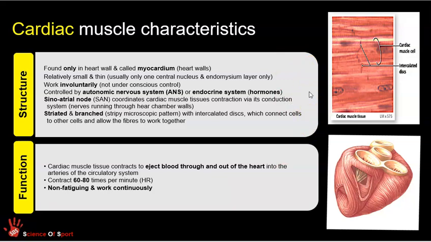So structurally, that's our description. That's a lot of the information you might need to know. And this is the function. So we know cardiac muscle tissue needs to contract regularly, repeatedly, without getting tired. And we know that at rest, our heart contracts approximately 60 to 80 beats per minute. Textbooks often say 72 beats per minute. But with a bit of luck, our heart muscle, our myocardium, does not tire because these fibers are designed to not tire, not fatigue.